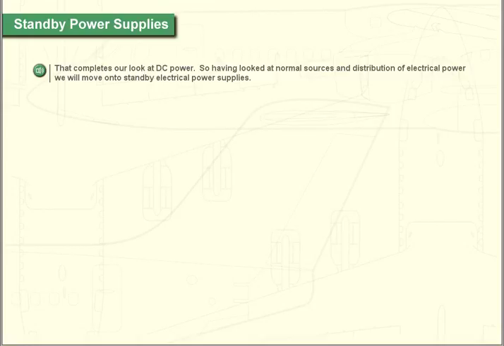Standby power supplies. That completes our look at DC power. So, having looked at normal sources and distribution of electrical power, we will move on to standby electrical power supplies.